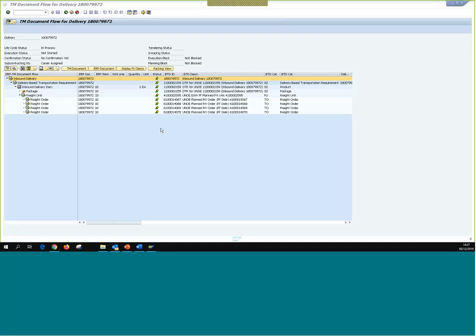The main difference between the three is that for XWorks, you saw that I had to actually plan the freight unit to get all the freight orders. For FCA, you would already have maybe one or two freight orders, because they would be the vendor managed legs up to the handover location. You would simply go into TM, look for your freight unit, and plan the last two legs. Basically, you're not making a difference between the last two or the first two. You're going into TM, searching for your freight unit, and planning it.